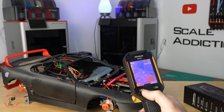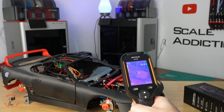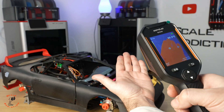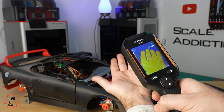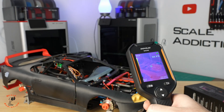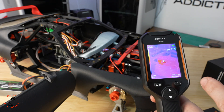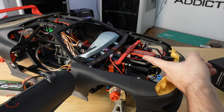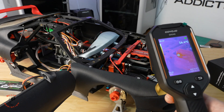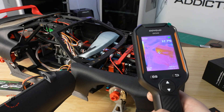One mode I really like is the infusion mode — you choose red iron. When you press it, it shows you exactly the temperature. Right now we don't have any heat on it, it's room temperature. If I show my hands, it shows the temperature exactly. Now I'm going to turn the engine on and see which glow plug is not working. Immediately I can see this one is working and this one is not working. Usually the other one burns, which is more annoying, but now this one is not working, so it's way easier to know which one is burned.